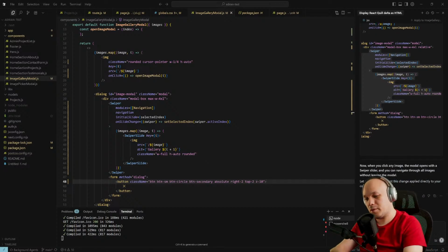Let's add dots and move the arrows outside of the image. You can also make the modal overflow, modal, what is this called?